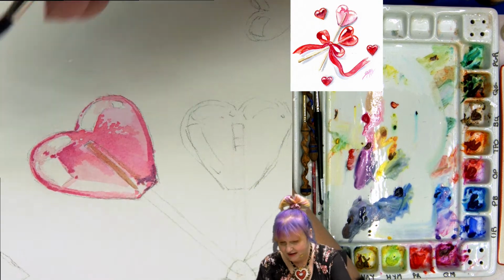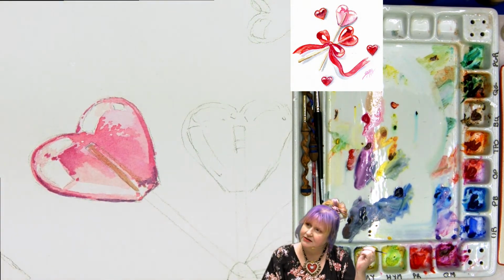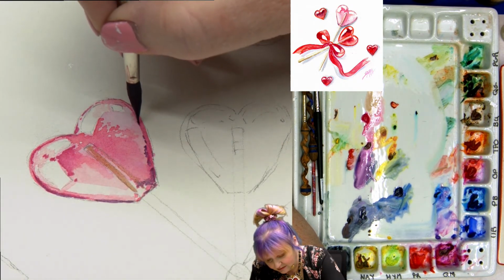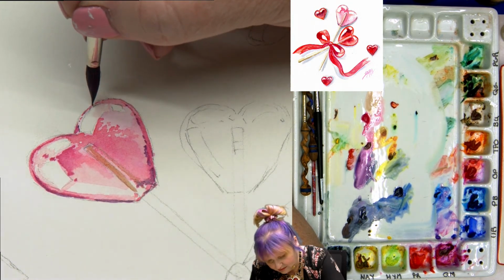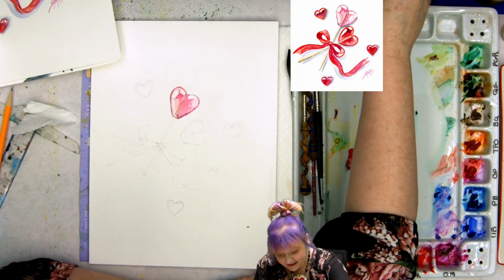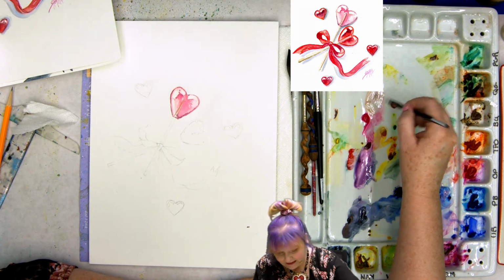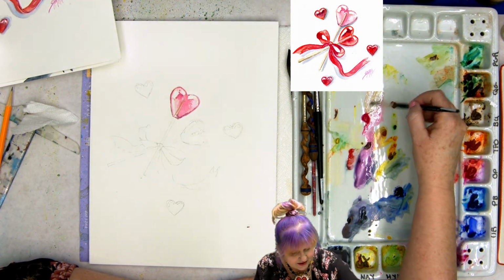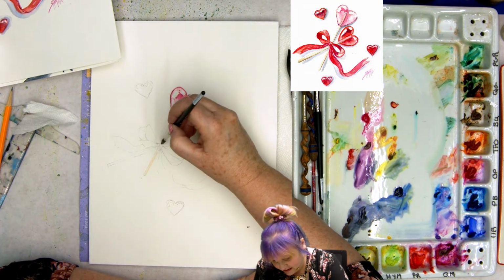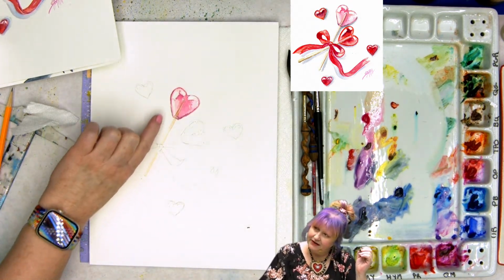You see that? Kind of talking about maybe where the light is kind of blocked by the candy. And come along here and get that. It's looking pretty good, right? A little fun thing. Now, I may take a little of my brown and pink, and I'll get a little nickel azo into it, and while I'm at it, in a very light color, I'm going to do the stem, for the little stick that goes in there. And I might leave a little edge of white right there, just to preserve that.